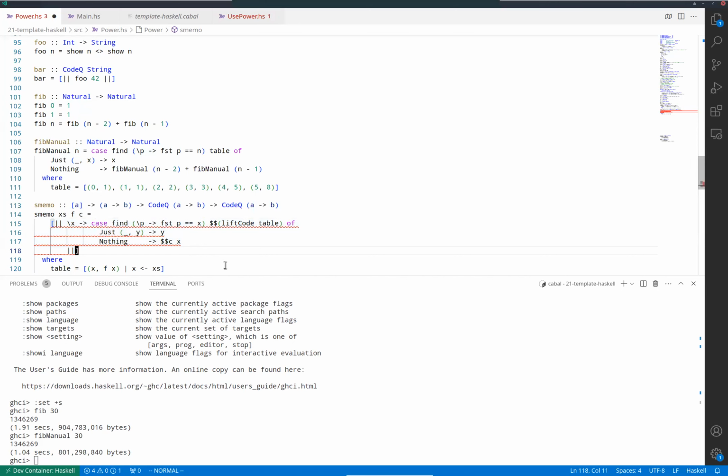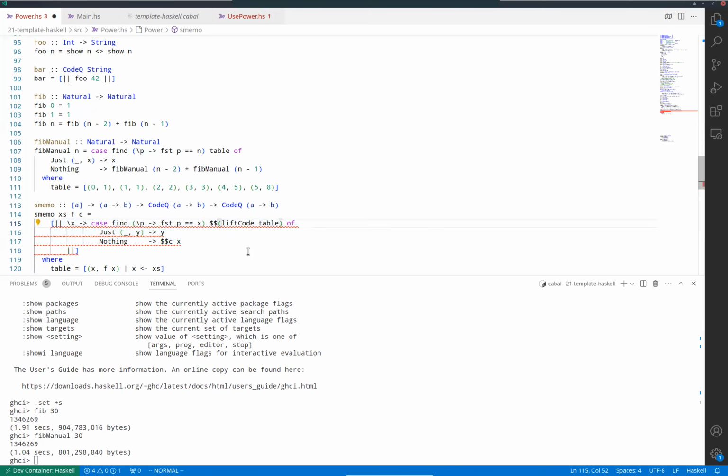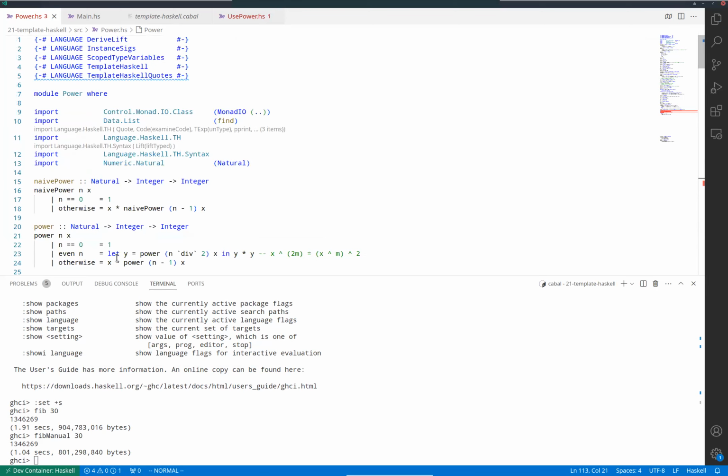Obviously, I'm in the wrong monad somehow. Scoped type variables, yeah.